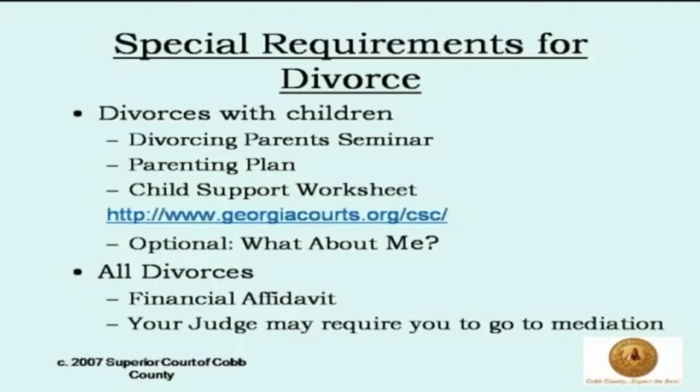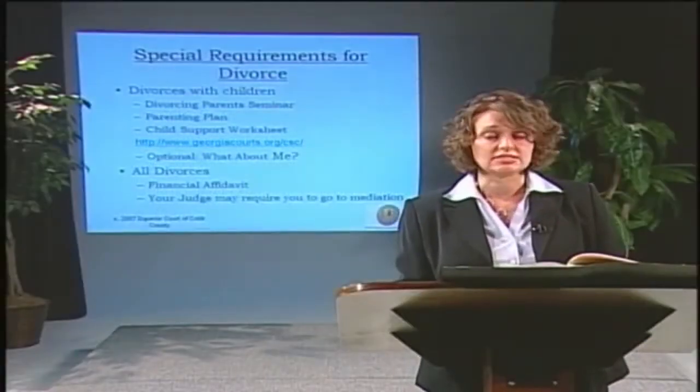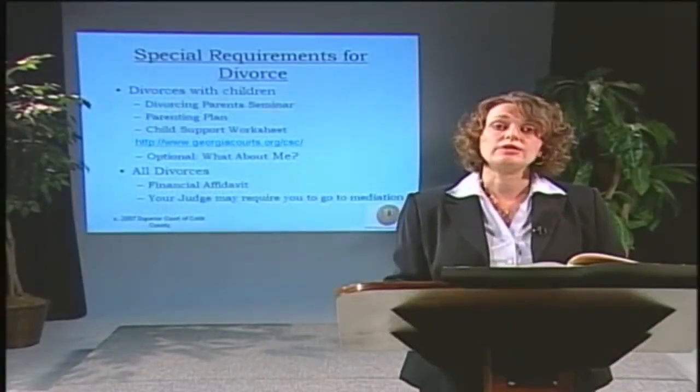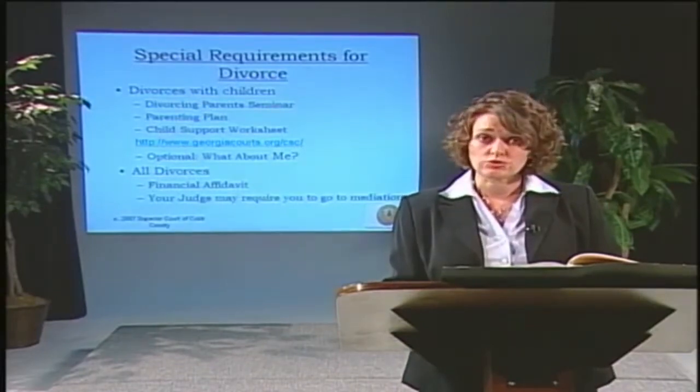Any divorce where there's anything to divide, even if it's a set of dishes or a 20-year-old car, you have to do a financial affidavit. There's a form for that. It's about 7 or 8 pages long. You need to be complete. As the prior speaker said, there is no trial by ambush.